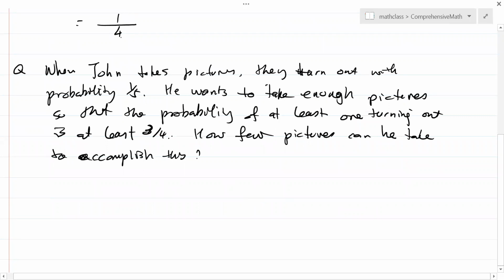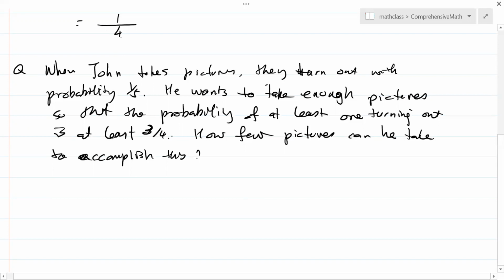So take a picture, 1, 2, 3, right? Sometimes when you click, there's a bad camera, right? You only get, you know, one out of five chances you get a picture, okay? And how many times do you have to take it so that you guarantee a probability of 3/4?